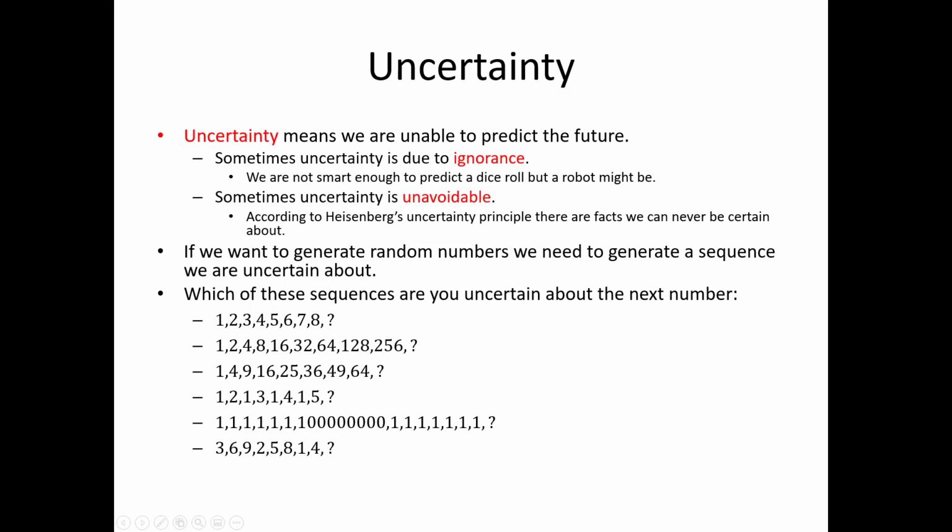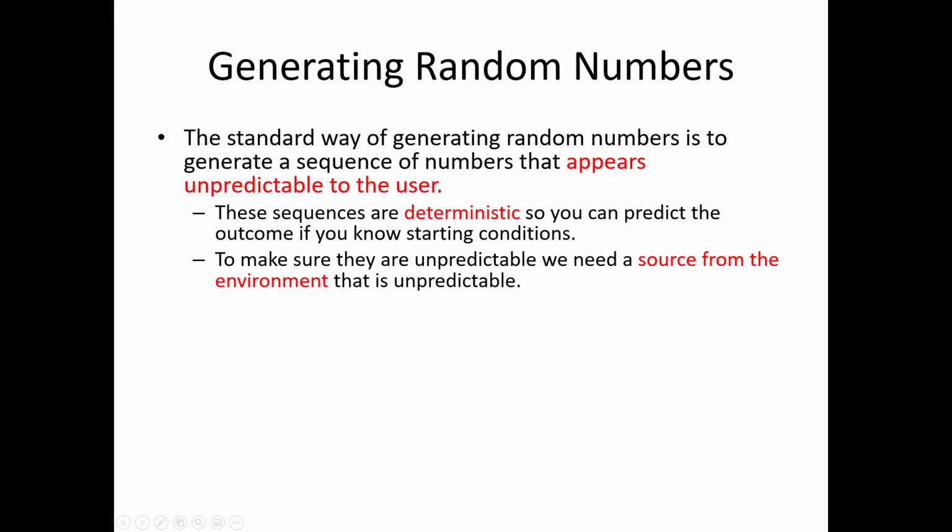But all of these numbers might have various degrees of uncertainty as to knowing what the next one is, depending on how much you know about math and patterns. But all of them could appear random maybe to someone who has some uncertainty. Now our goal is to craft a sequence maybe like this last one that appears random, at least at first glance, even if under the surface, like this one, it is not random under the surface.